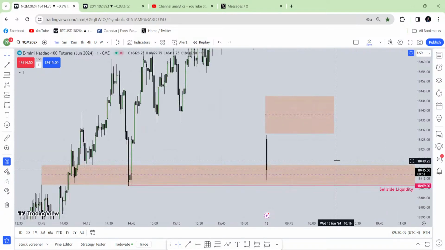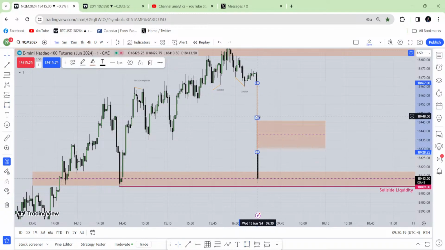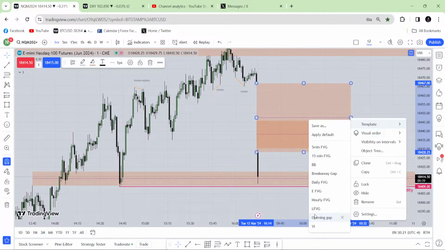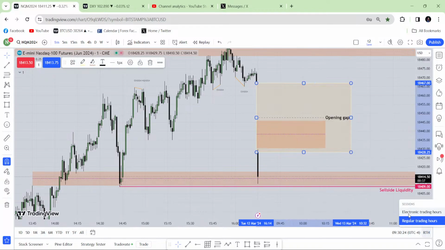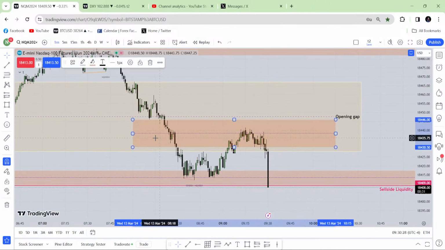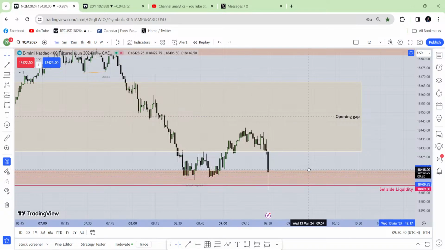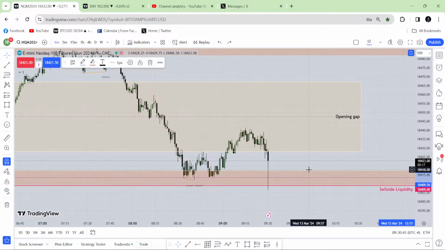I'm going to regular trading hours, and I would love to mark the opening gap. Okay, so this candle open and this candle, this is my opening gap. I'm going back to my electronic trading hours, and this fair value gap I'm going to remove, okay, because I didn't talk about this first fair value gap, so I'm not going to use it. But I can frame my trade depending on that first fair value gap. As I didn't talk about that, I'm not going to frame that.